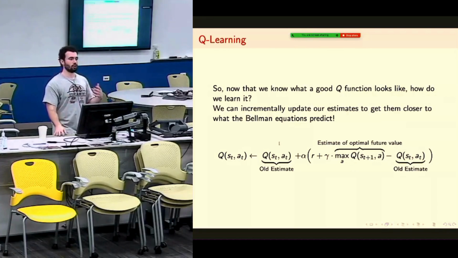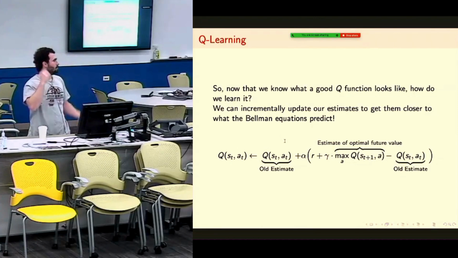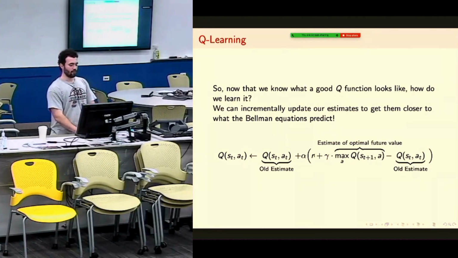What happens if your Q value doesn't change anymore? What does that mean? If my Q of S t A t doesn't change when I do this update, what does that mean? It means I've converged, which means that this alpha times the r t plus 1 term is equal to 0, because this will just be the same. So this term must all be 0. And since this term is all 0, that means that r plus gamma max a Q s t plus 1 a minus the old estimate is equal to 0, which means that this is equal to my old estimate, which means my old estimate was correct, so there's no point to change it anyway.